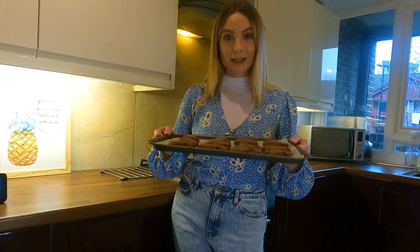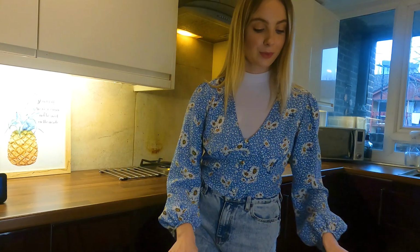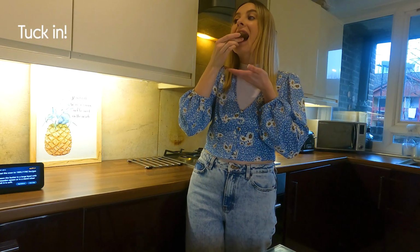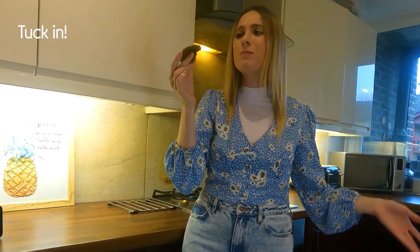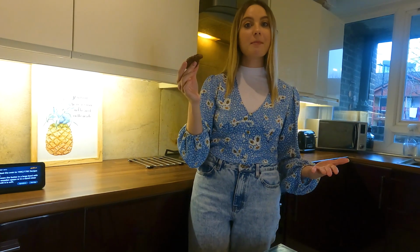So they've cooled down completely now. I can touch the baking tray and they look incredible. So I think it's time to try one. Taste test. Yeah, I'm so impressed with how good they taste. It took 20 minutes, 10 minutes to prep, 10 minutes in the oven.